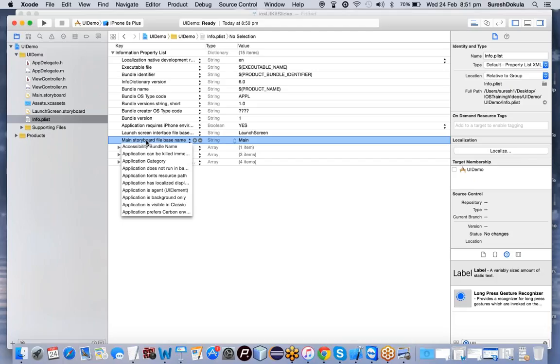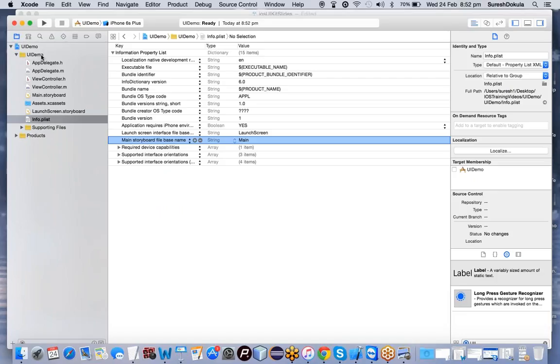Here, because we have two storyboards, I can create another storyboard file as well. But when you run your application, it should display one user interface. Which storyboard do I need to present first?